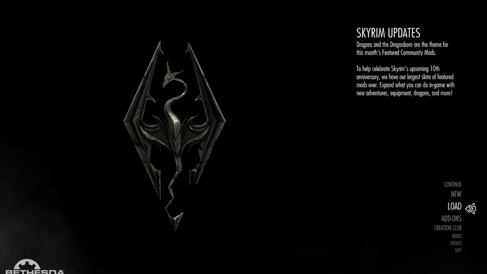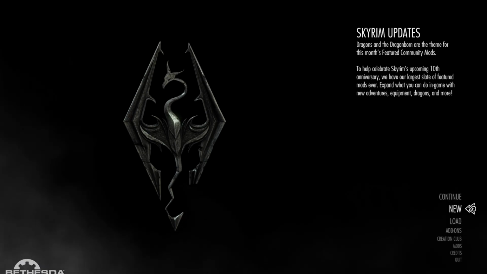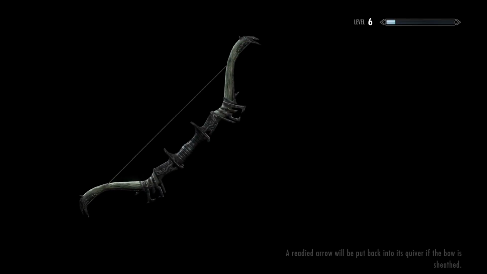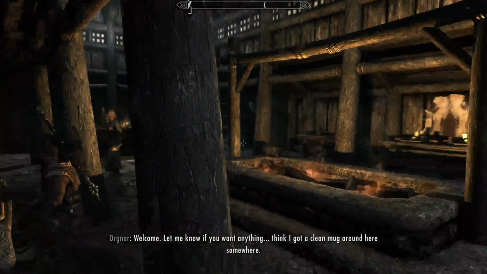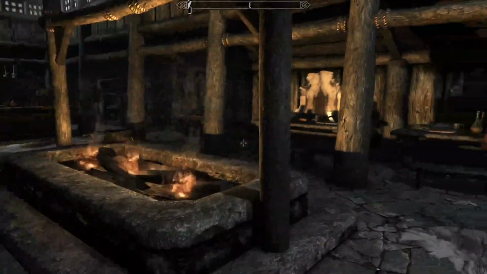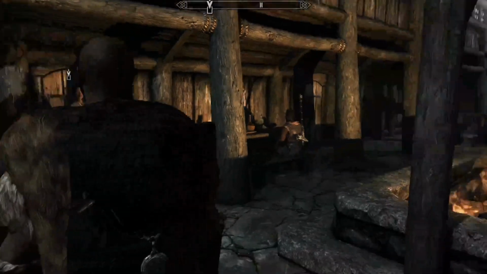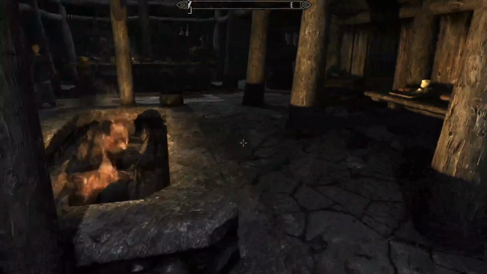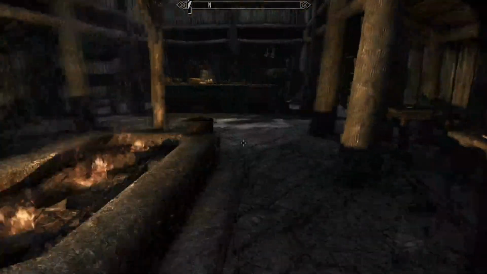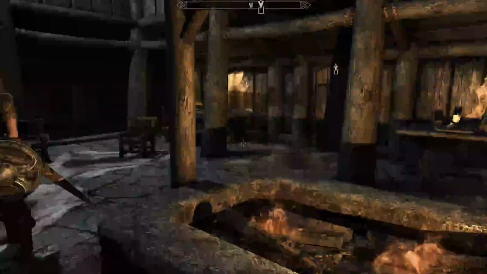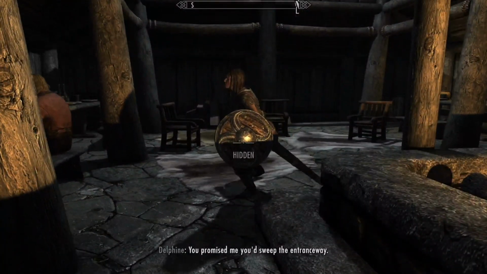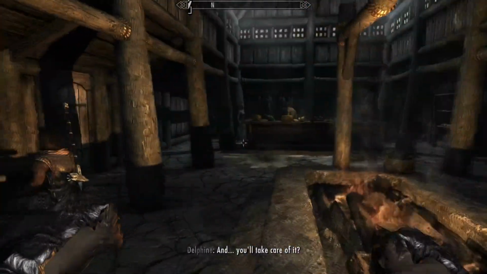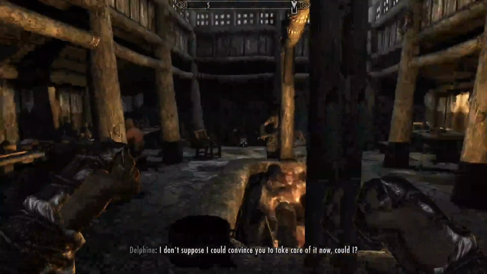You can see here if I'm going through the main menu, I'm using the D-pad of my Xbox controller. It's working brilliantly. So let's quickly go into a game and I'll show you how well it works. So you can see here, I'm here at the inn in Riverwood. And again, I'm not using my keyboard or my mouse to control this. This is all being done through the Xbox. So I can move around with one stick. I can look around with the other. I can crouch, sprint, hit X to bring up my fists.